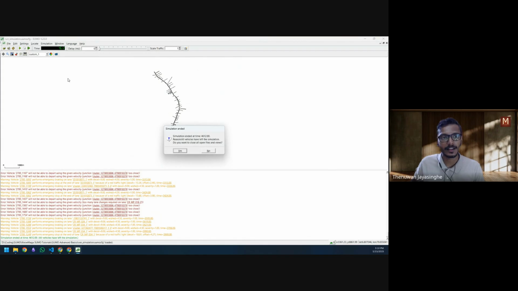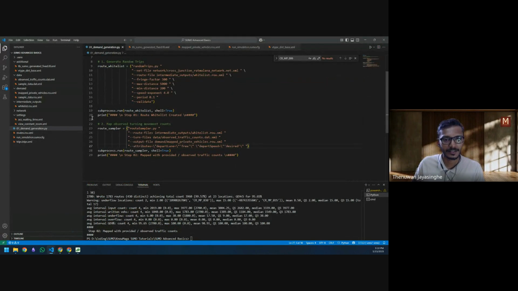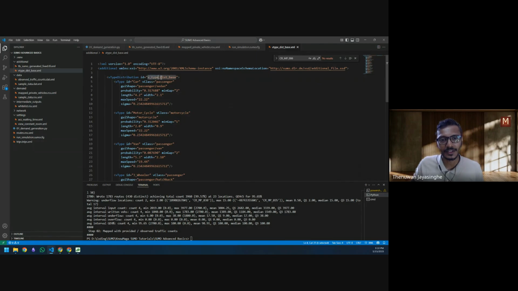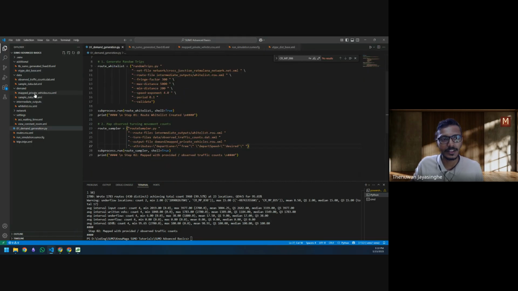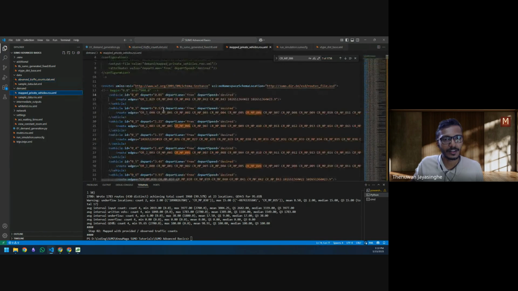But having said that, I think I made a mistake. Now, though I added this vType distribution, I don't think I have mentioned that. So in the vehicle type distribution, I mentioned it, but it has to be mentioned here, right? So vehicle id and vehicle type has to be drawn from this vehicle type distribution. That information is missing. So actually that is a mistake that I did.